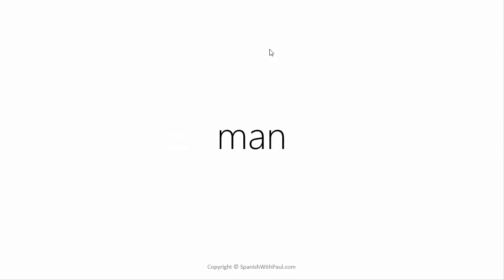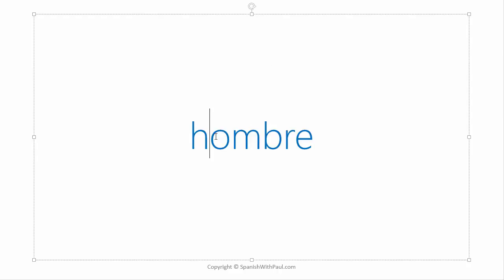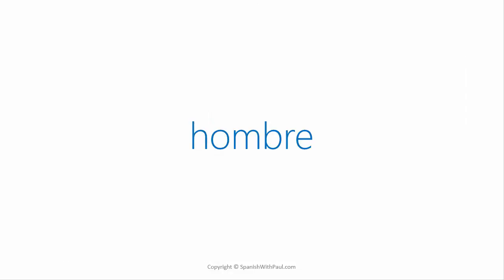Let's look at another example. The word for man in Spanish is hombre. Notice that you start your pronunciation from the O, so it'll be hombre, because always in Spanish this H is silent. It's written in the spelling but not actually pronounced. So we have hombre for man. Now to say men, the plural, you again do the same thing. So you have hombre plus an S, and that would give you hombres. So hombres would be men.